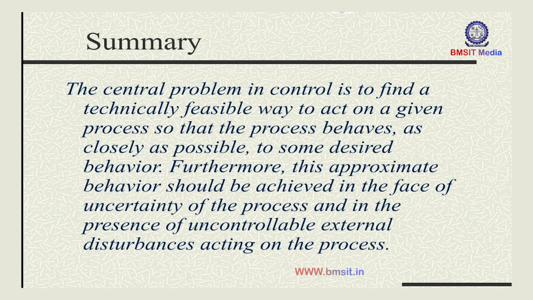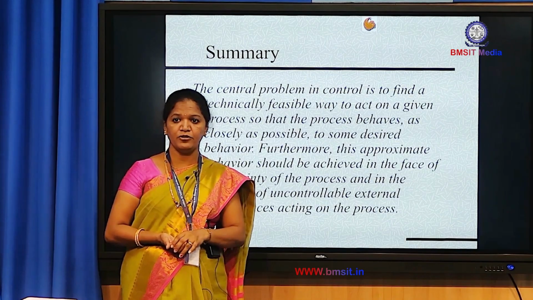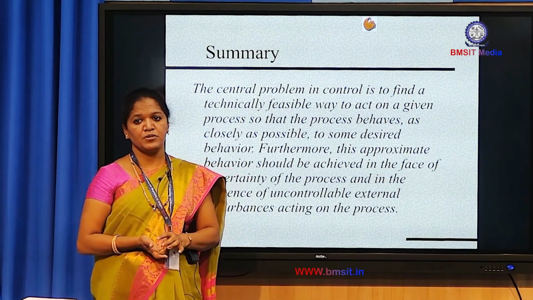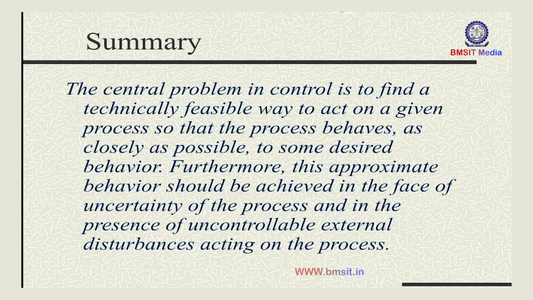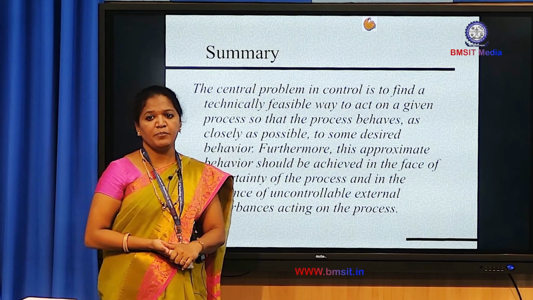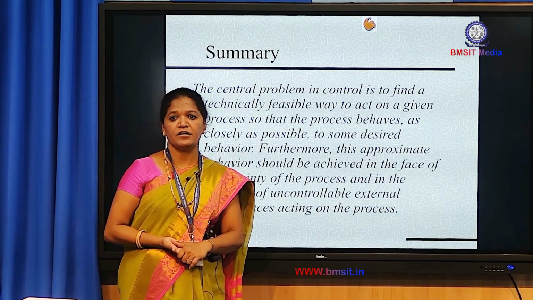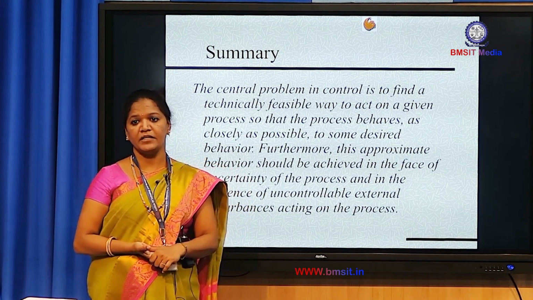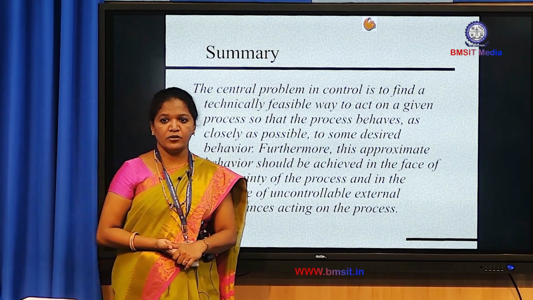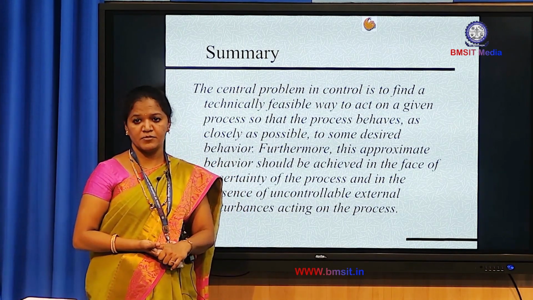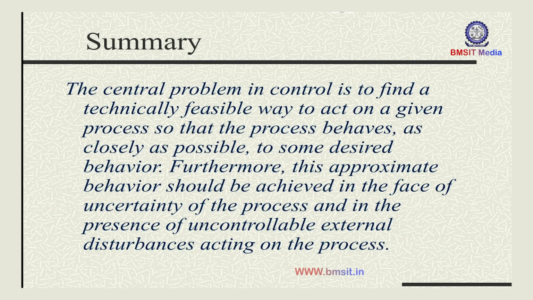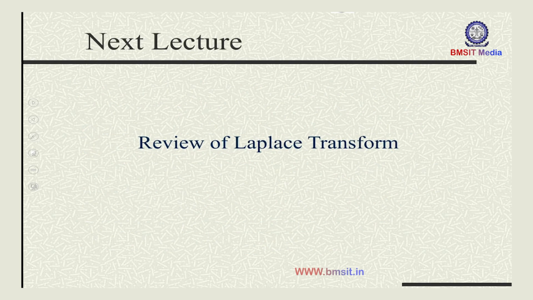So, the central problem in a control system is to find a technically feasible way to act on a given process, so that the process behaves as closely as possible to some desired behavior. Furthermore, this approximate behavior should be achieved in the face of uncertainty of the process and in the presence of uncontrollable external disturbances acting on the process. That is what stability analysis addresses.